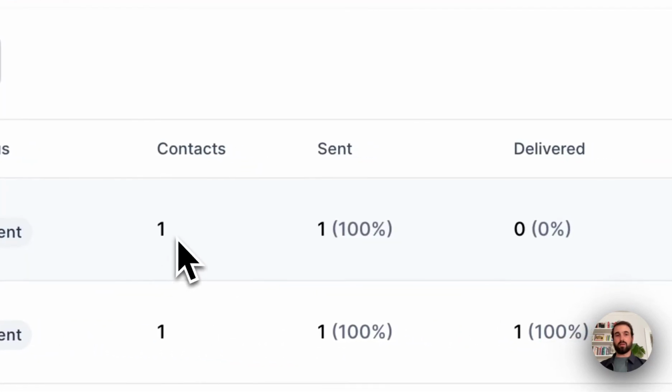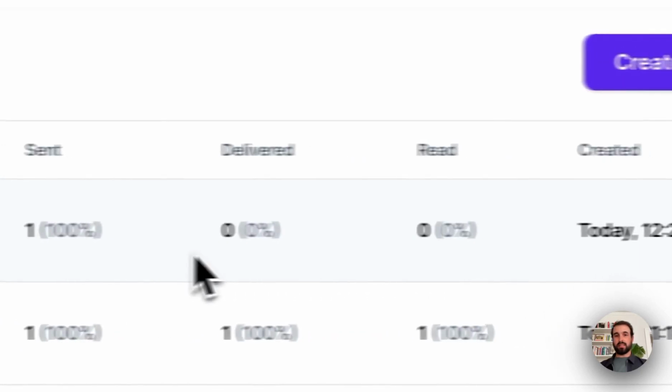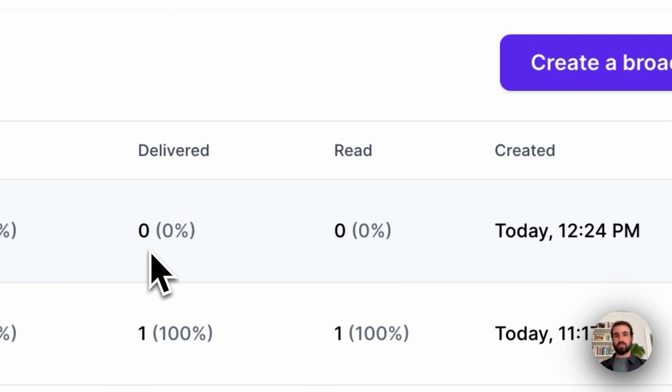It was sent to one contact. So 1 out of the 1 messages has been sent, so 100% of the messages have been sent. So you may have some contacts or phone numbers that aren't valid in your file, in which case only a certain portion of those will be sent to. So if you have 100 contacts and you have 10 that are not valid mobile phone numbers, then you will see, okay, only 90 have been sent, 90% has been sent. You can then see what percentage of these messages that have been sent have been delivered, and finally, what percentage of the messages have been read.